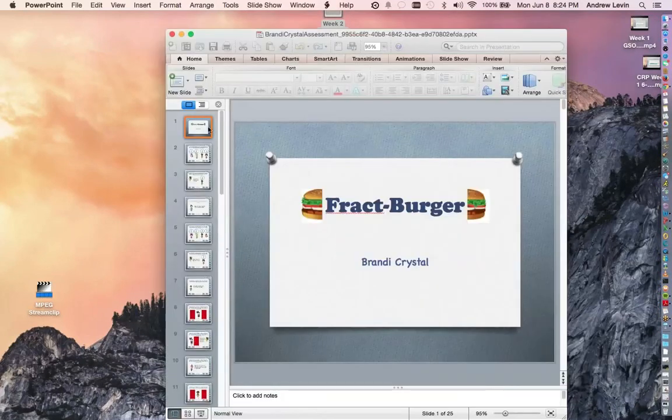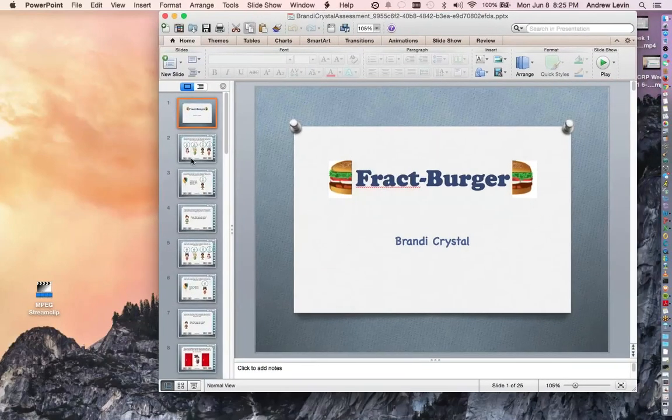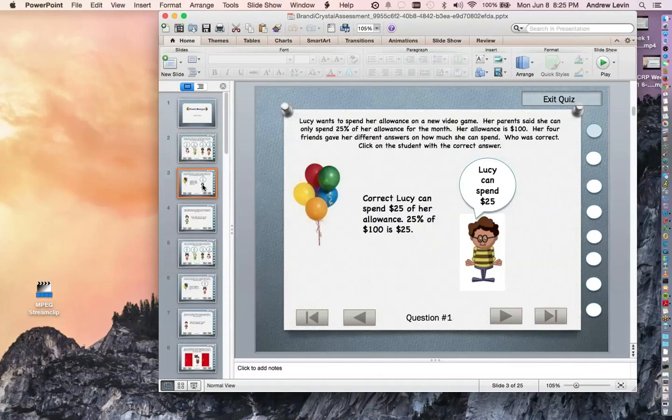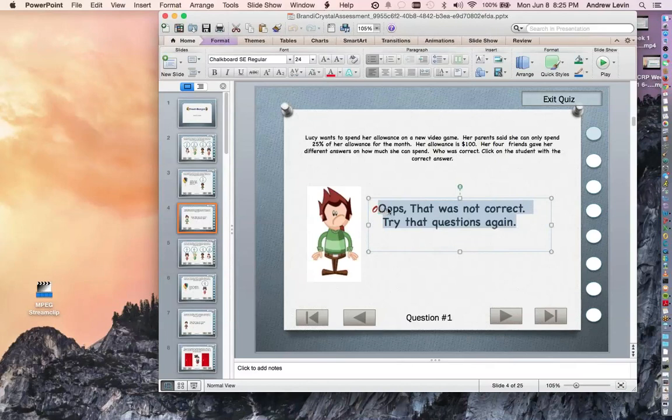Okay, here's another one. I thought this was cute. Cracked burger. Okay, so here. See, she's got the motion here at the bottom. It's got characters, like avatars. And she's got her questions. See? Oh, one other thing. I almost forgot. When you get a question right or wrong.